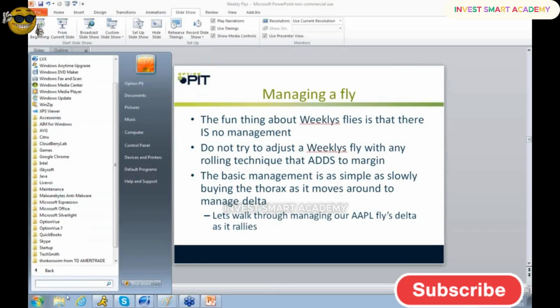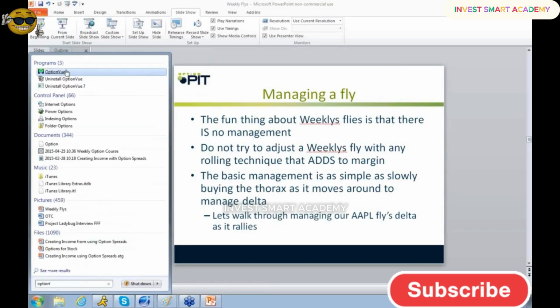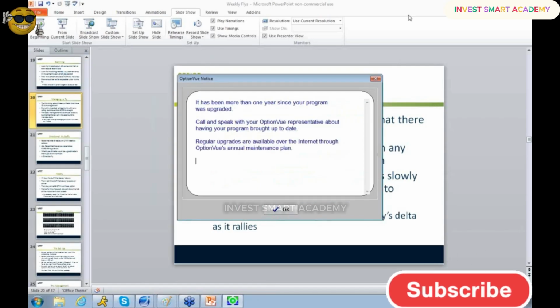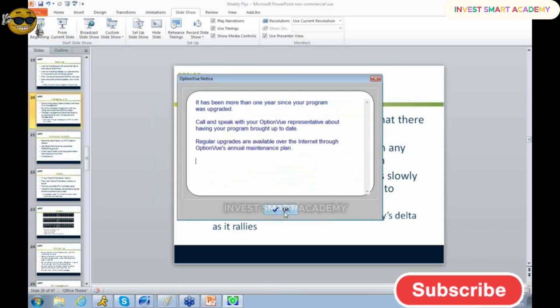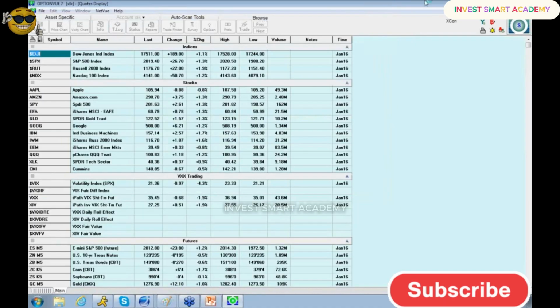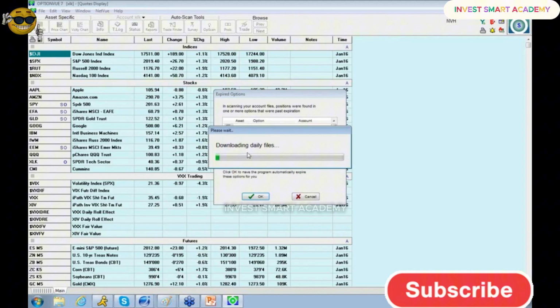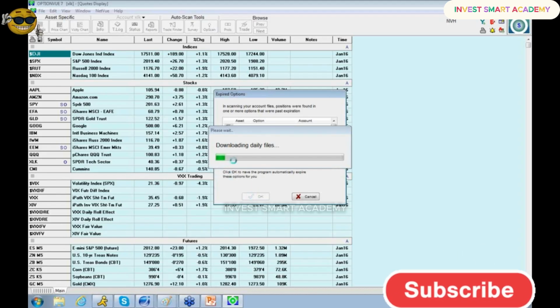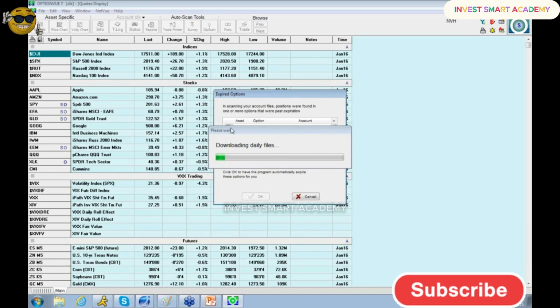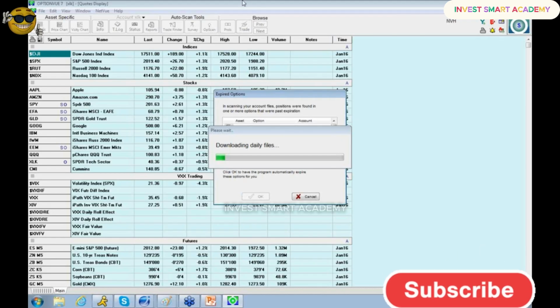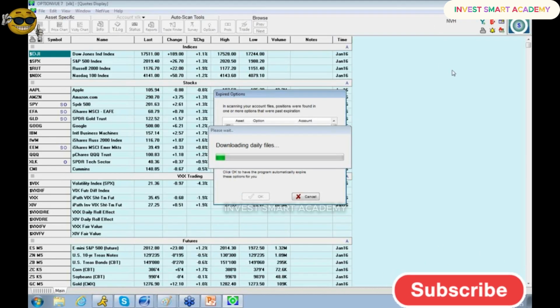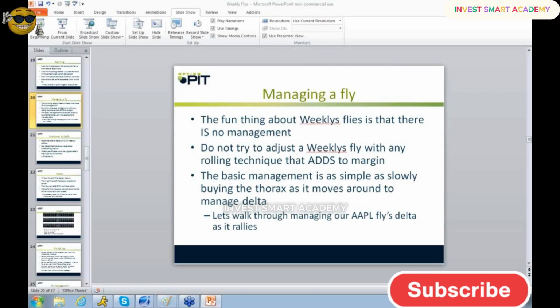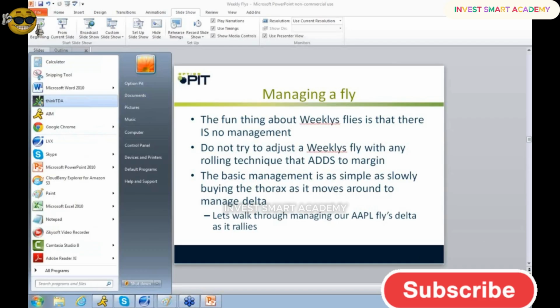Let me get Option View up. Not a big fan of Option View. All right, so let's go to Apple. It's garbage. It's slow. I just don't need it. All right, so I'm just downloading these files. This will take a minute. So tell you what, while this is downloading, why don't we take a 5-minute break? Remind me to put the recording back on. So we'll have to use TD. This will be a little more clunky.